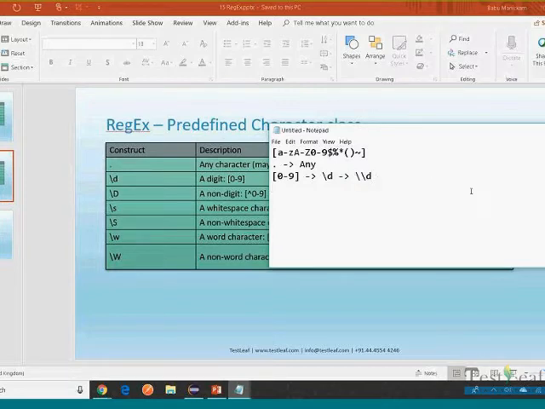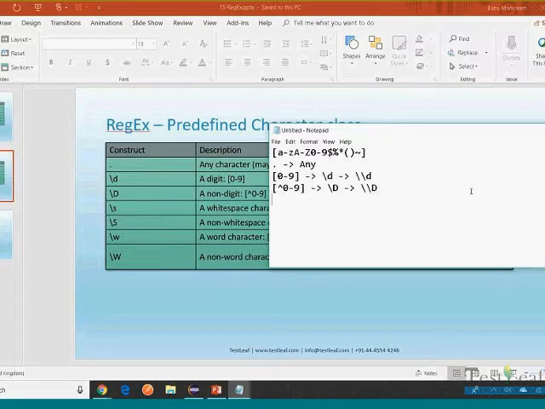When I want anything other than digits, so I don't need digits, then I can write something like this: caret symbol, 0 to 9. This is what we learned before. So instead of this, I can also write the simplified \D. And again in the Java world, a single slash is not allowed because it's an escape character, capital D.